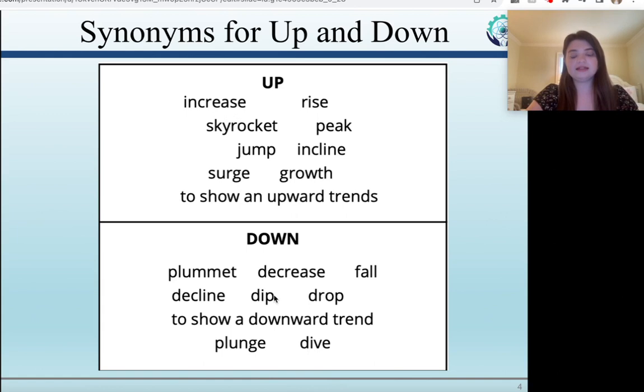What about dip? Dip kind of means that something was constant or going up, and then it dips. It goes down a little bit, right? Similar to drop. Drop also means, oh, it dropped down, it went down a little bit, right? To show a downward trend, that's also similar to decrease and fall as well, in the sense that something could show a downward trend quickly or slowly, right? That's possible.